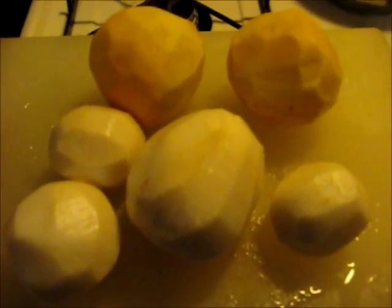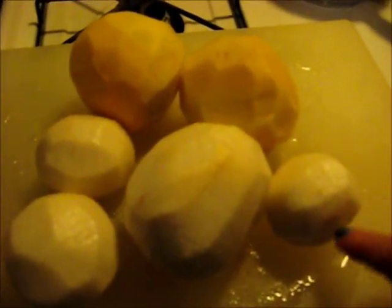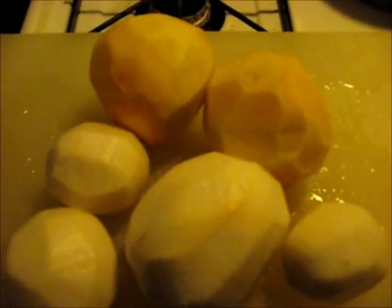Now that I've got them peeled — and like I said, you do not have to peel these. The rutabaga, can you tell the difference now? Here's the two rutabagas and here's the turnips. The rutabaga usually comes with that waxy stuff on it, so you have to peel it to get the waxy stuff off. But these are root vegetables, y'all. They sit in the ground. They get manure, little critters and everything else walking all over them. If you don't scrub them really good, then you've got to peel them. So next we're gonna cut them up.